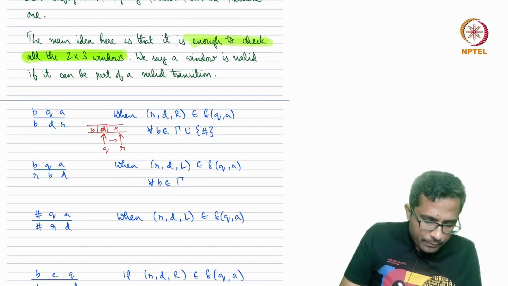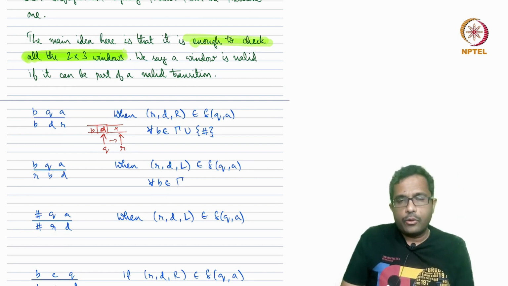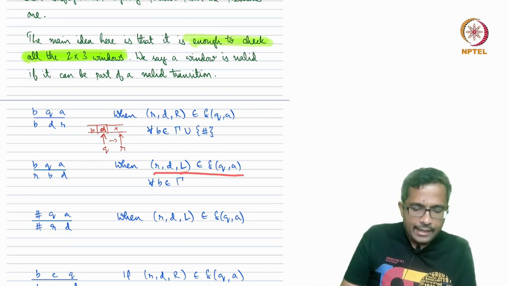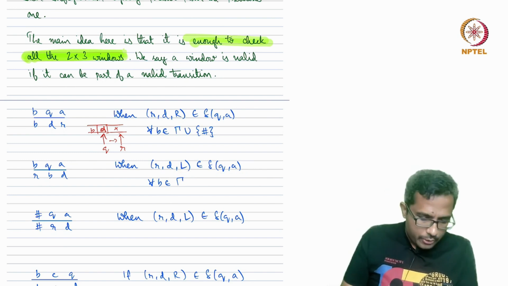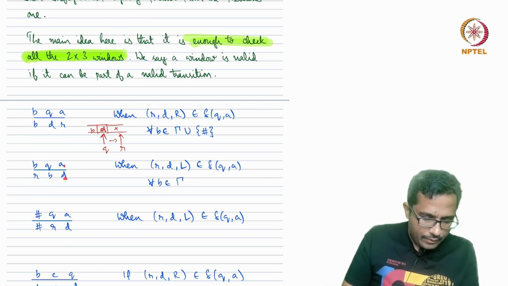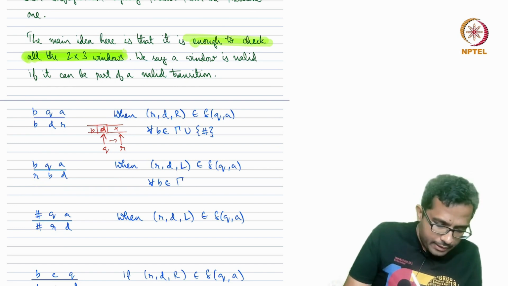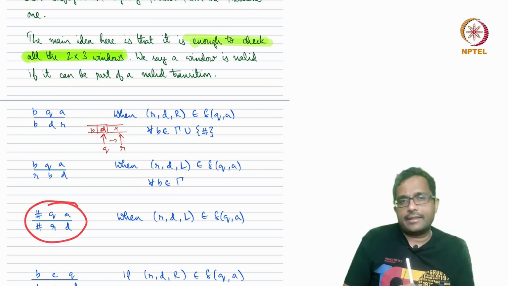Another thing is, let's say the same B Q A, but instead of writing D, going to state R and moving right, we move left. So the only difference here is that R D L is in delta Q A. In that case, A gets replaced by D. Now the tape head moves one step left, so Q becomes R, and it moves one step left, and B comes here. So this is a valid window as well. Now this is the case when B is a symbol, and the tape head can move one step to the left. What if this was a hash symbol? That is considered in the next case.